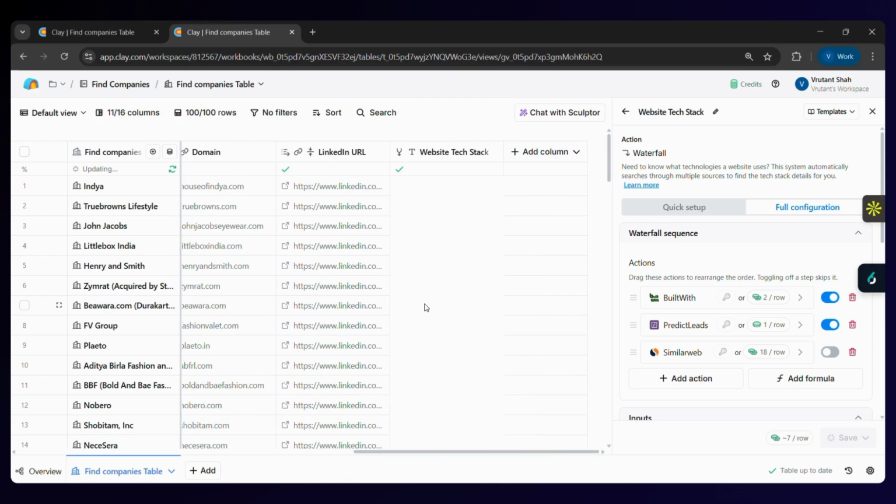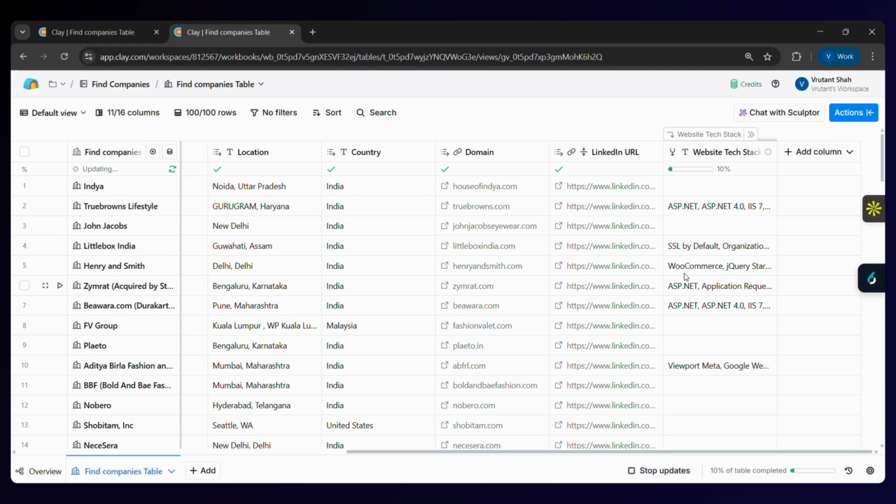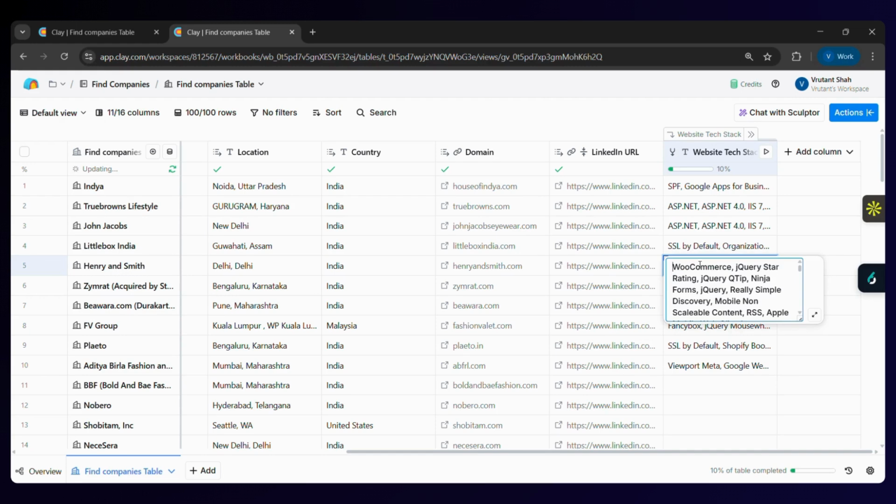Now, as soon as I do that, this particular enrichment starts happening. And if you can see over here, for this specific company, it has given me the entire tech stack, starting with WooCommerce, which is again a platform on which e-commerce websites are built. So I get other details as well, that what other underlying technology is this company using, to give me an idea where all can I integrate, where all might they have challenges in terms of integrations. So this is one data point that I get in addition to my basic research to further pitch better.